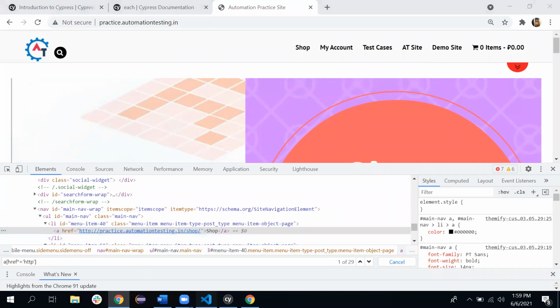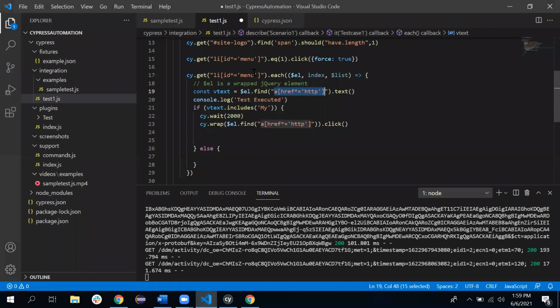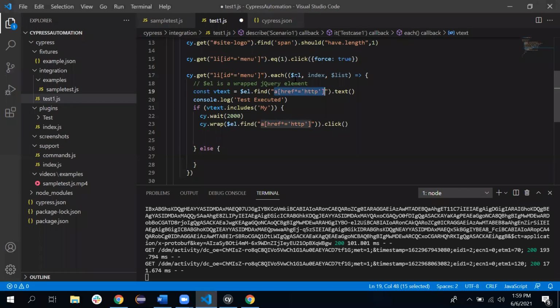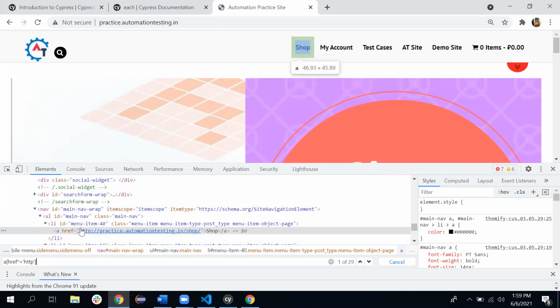That's why I'm saying here cy.get list item, means list of all the list items, and then we will iterate the list. $el is pointing to the current element, so the first time it will point to this top list item. So we are here. $el means this first list item, the list menu item.